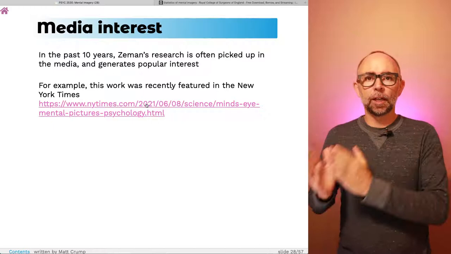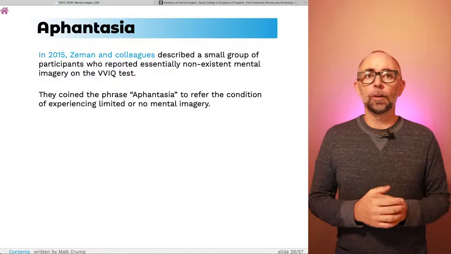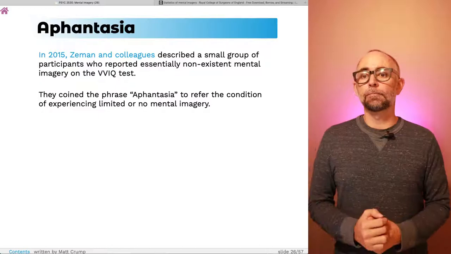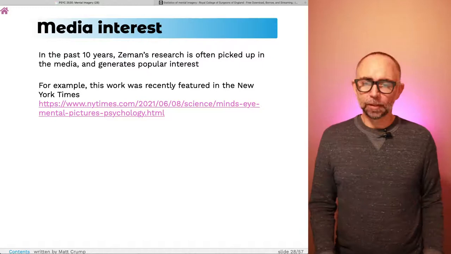At the same time, you might not have vivid mental imagery. Maybe you have aphantasia and you don't experience mental imagery. And if you haven't thought about what it's like for other people's experience, you might be surprised to learn that some people experience extremely vivid mental imagery. And so you could read these media articles about people going through, oh, this is fascinating, people have these different kinds of mental imagery experiences.